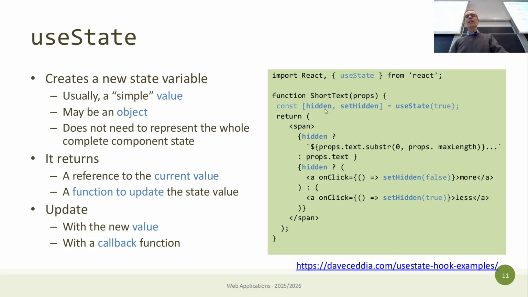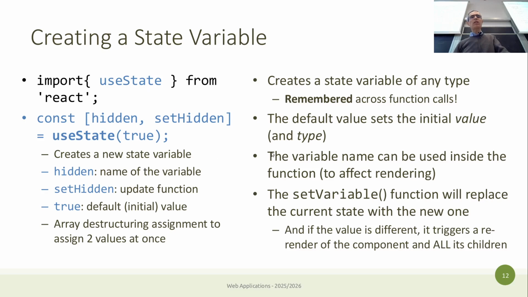And actually, that's the same sort of code. Here it is even simpler because the state is just a binary state. Anyway, useState is a function that needs to be imported from the React library. Okay, useState allows us to define a state inside a function component. How do you use it? You just call it. You call it with an initial value, and then we will have a more formal description in a minute.